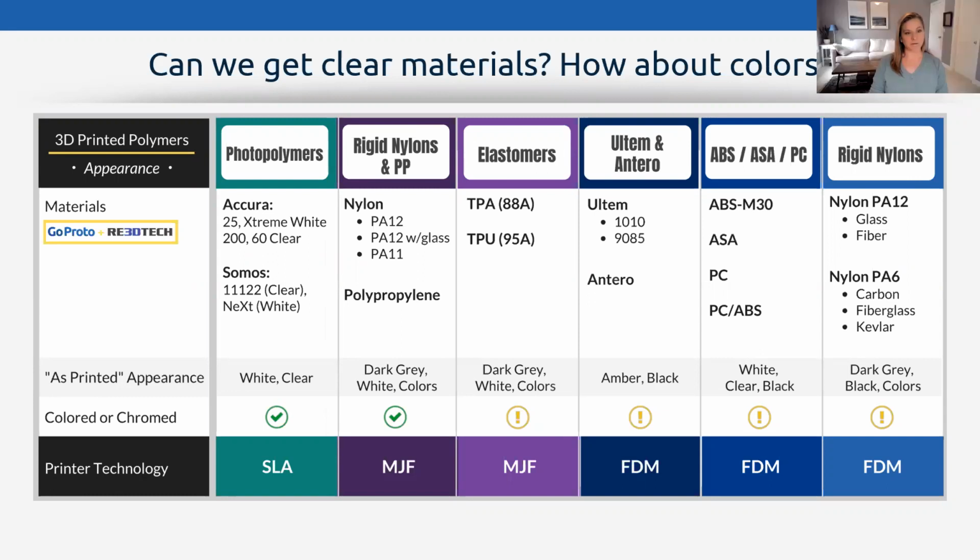Did you have a part to show there, Alex? Yeah, sorry, I don't know if it shows up very well, but I did machine this one on a mill. You can kind of see the shinier surface. So these are solid parts that have a solid cross section. You can also use them in vacuum parts. So if you have air channels you put through it, it will actually hold air to smaller vacuums. And MJF parts are watertight as well.